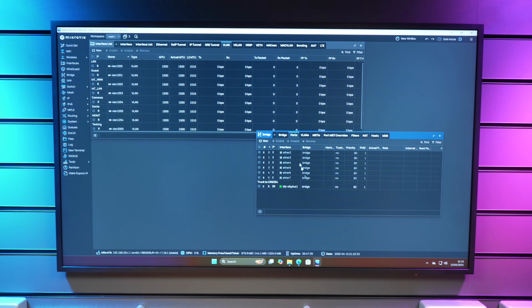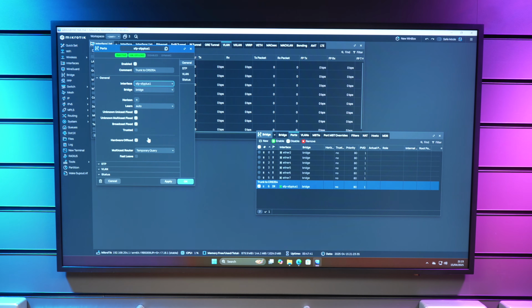Then if we click on one of these ports in the Bridge section, you'll see that we have hardware offload enabled. This means that the bridging involving this port will be handled by the switch chip and not the main CPU. If you turn this off, or you're using a device without a dedicated switch chip, you still configure the bridges and VLANs in the exact same way, except the bridging would be handled by the CPU, which would be the same result as if you create a bridge interface under a Linux or BSD system. So it's just a slightly different way of thinking about things.